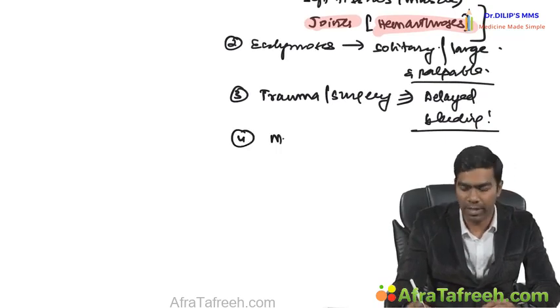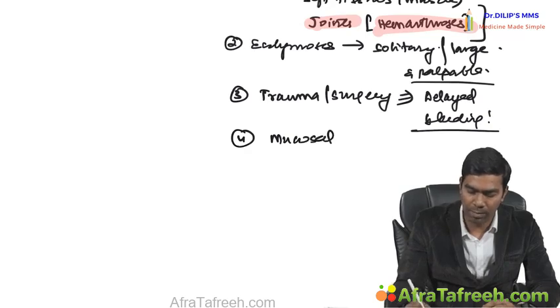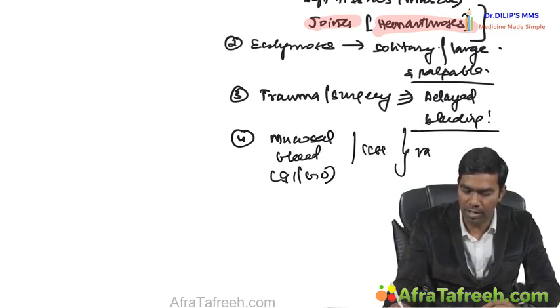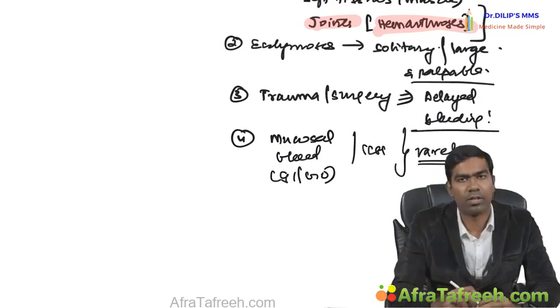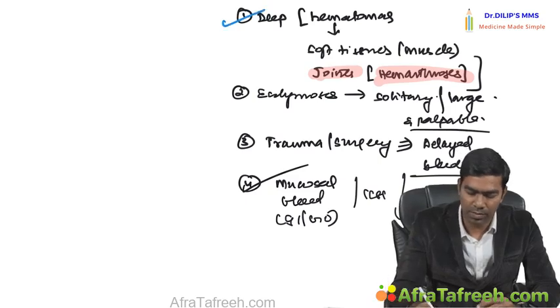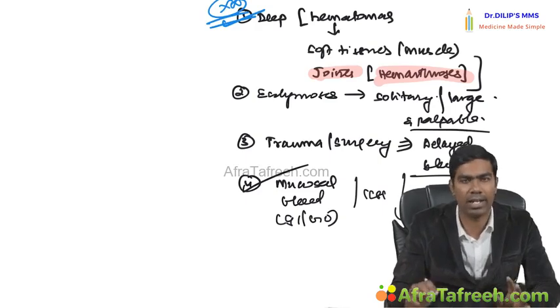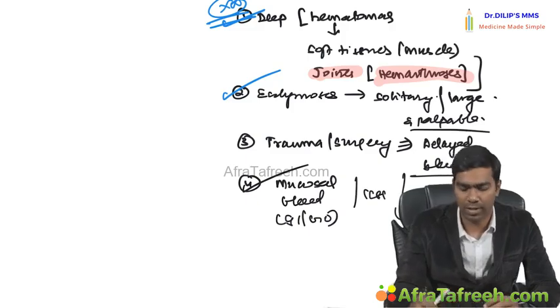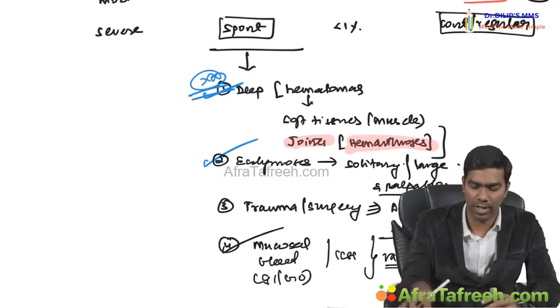Mucosal bleeding, meaning gastrointestinal and genitourinary bleeding, or organ-related bleeding like intracerebral hemorrhage, is generally quite rare in coagulation factor deficiency, but still can happen. It's not that it cannot happen, but it is generally rare in clotting factor deficiency. So in general, many of the patients will have only these features. These deep hematomas and the ecchymosis are highly characteristic of coagulation factor deficiency. These are the things you have to know about the clinical features.